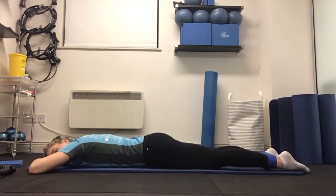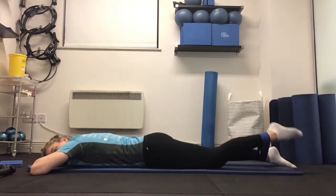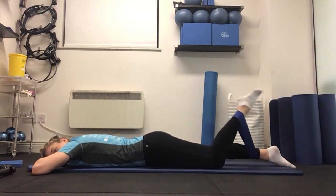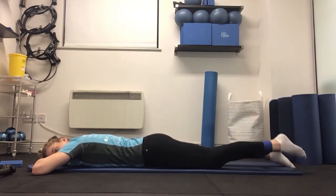Create tension in the band. Now we're gonna activate our hamstring muscles. So keep tension, we're gonna bend that left leg and then slowly lower down. So we're gonna do 10 on the left. And control as you lower, bend, and straighten.